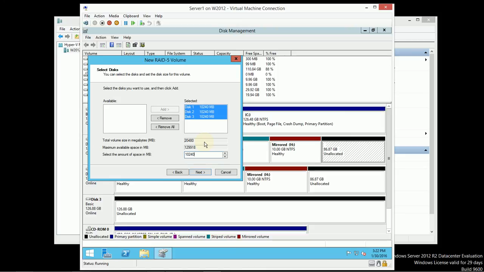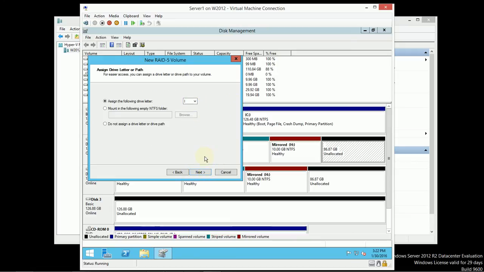And that is because the way that RAID 5 works is one of the disks of the set is going to end up losing that amount of space for parity. Now the parity is technically striped across all of the disks, but it's one disk's capacity worth that is lost to parity. But the advantage of that is that any of my disks in that set can fail, and I can still access my data, and I can still recover that additional volume.